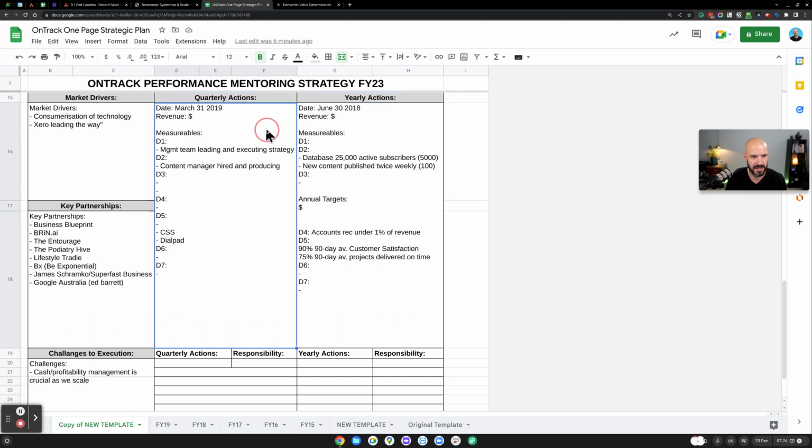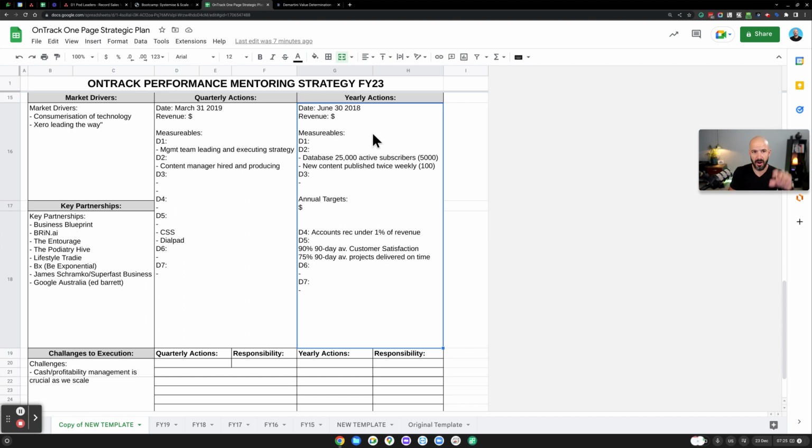This template's not perfect. But yearly actions is like, okay, what's the stuff that needs to be done? What are the strategic projects for the year, right? Strategic project might be, we need to rebuild our website. That would probably be able to be knocked over within 1 quarter. Yearly project might be, we need to develop a new marketing channel. Yearly project might be, we want to open up a new product line. Yearly strategy might be, I want to build a team to do X in this area of my business. Yearly action might be, I don't know. I think that's probably giving you enough of an idea.